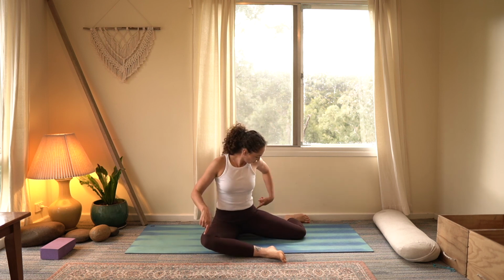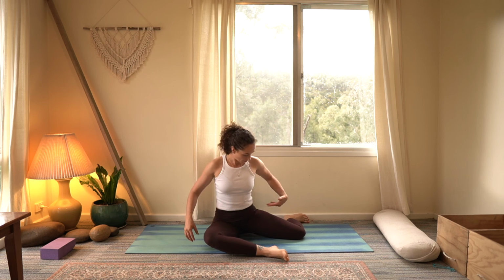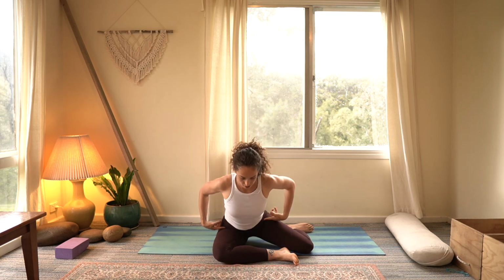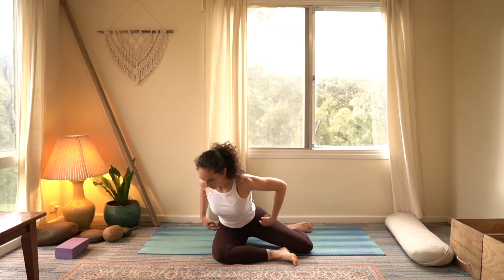I want you to drive that left butt cheek down to the mat. It might not touch, that's okay. So it might be off, but just think about driving that hip back and down. Okay, and now we're going to start to come forward with the body. So again, keeping the spine nice and long, coming forward, just exploring where you feel it most.